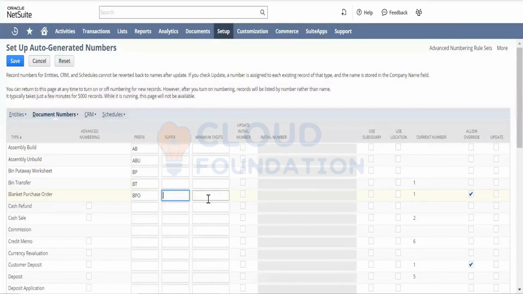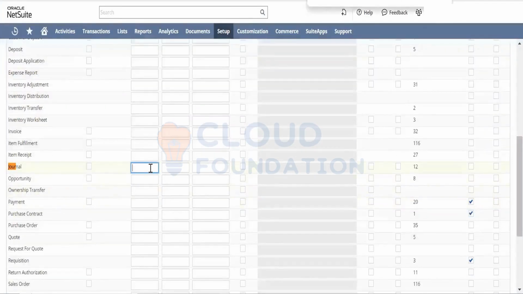This is something very helpful to create a unique number for each. Correct. That's absolutely. For each transaction, you can create a unique number so that people won't get confused with just the document numbers directly. So in case of journal entries, you can say that they come with JE. Journal entry, opportunity, OPP. And for payments, you can say payments, something like that.